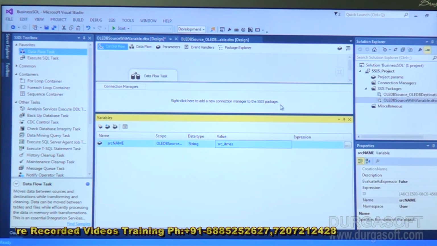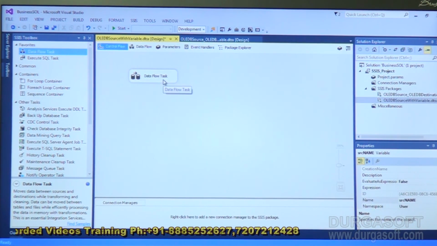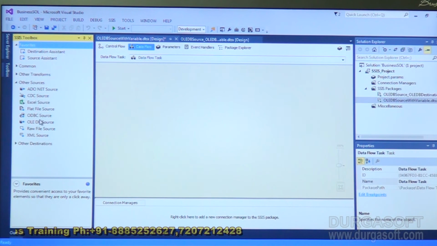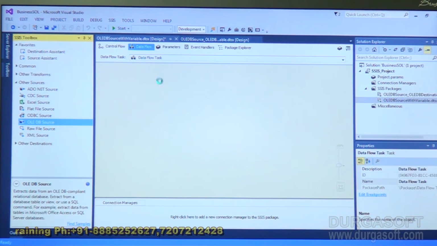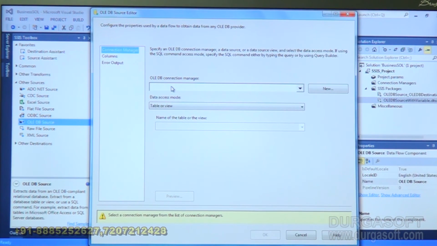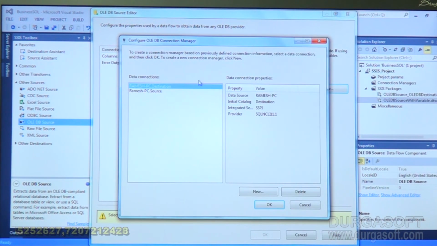Then I will come back to the data flow, double click on this data flow task, then drag the OLEDB source into the data flow and double click on it. Here I choose new source connection.